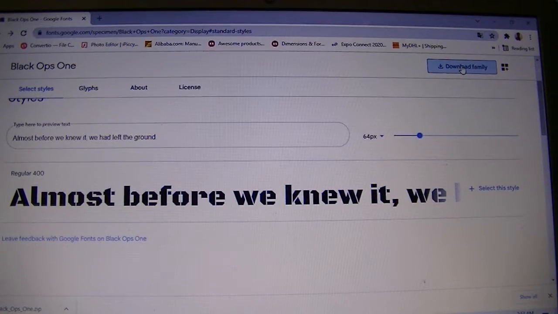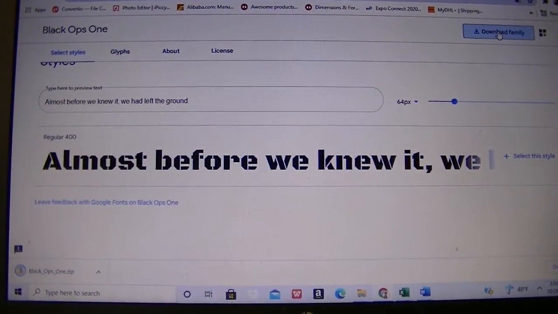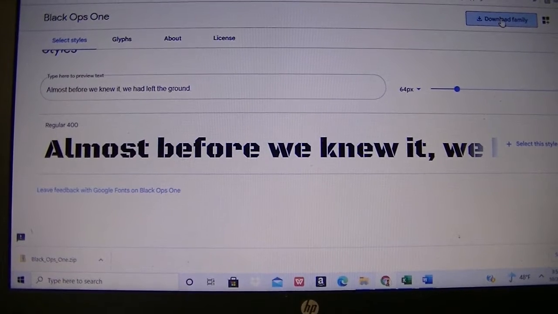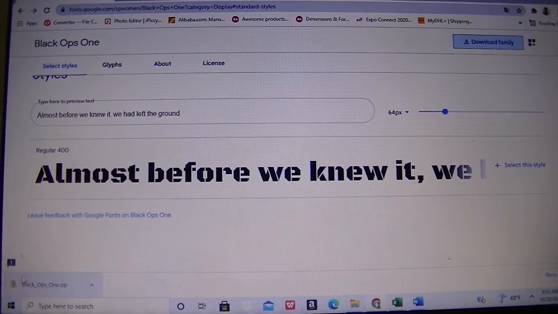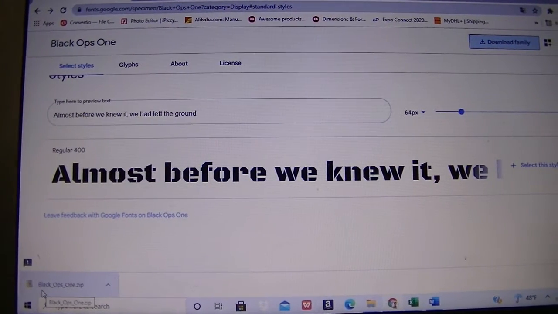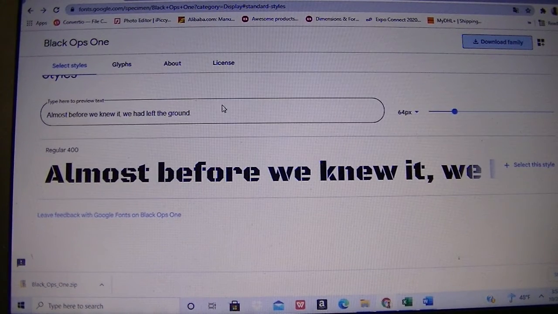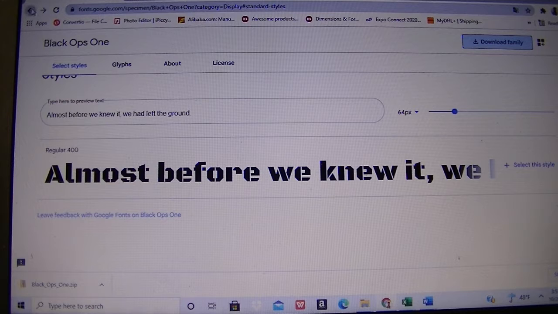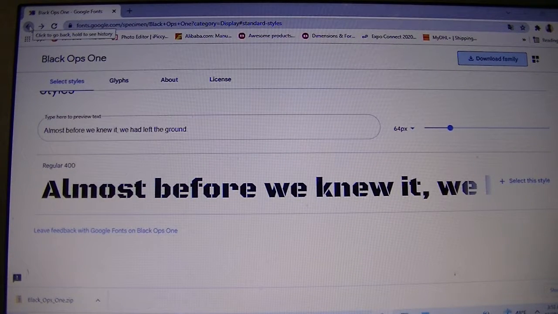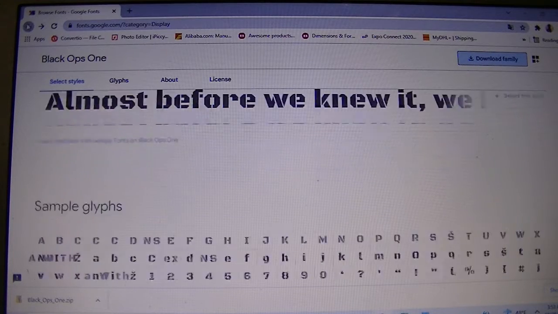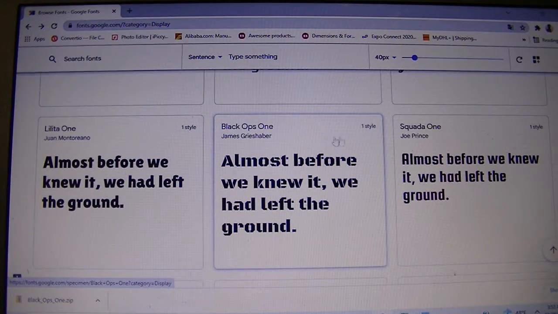When you click on it, it will automatically download and be at the bottom of your screen as a zip file. So it downloaded. We leave it like that and we'll go back. You need to click on the back arrow to go back to the selections.